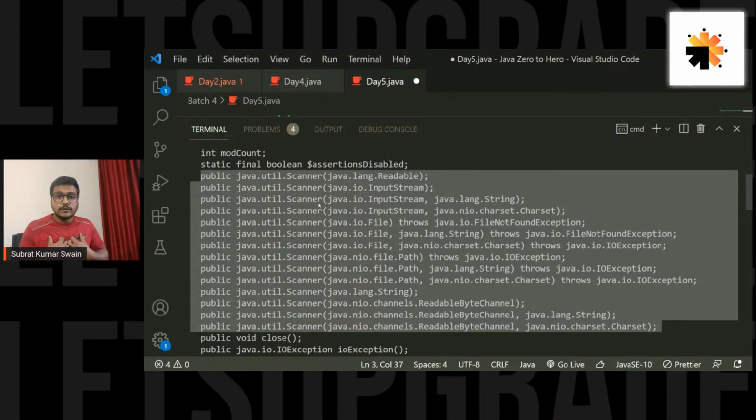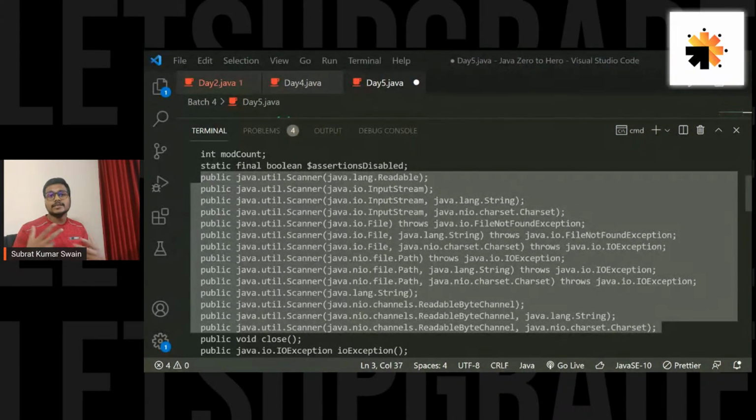How do I know that these are all constructors? I know it because the name of the method is Scanner. As we know already, guys, constructors have the same name as the class name, and they do not have any return type. Even here, if you see, they do not have any return type, and the method name is Scanner. So these are all constructors of the Scanner class. And if you see here, there is no default constructor. Every one is taking some or other argument. That is why, guys, you cannot create a Scanner class object by trying to invoke the default constructor, because that would give you an error, because there is no default constructor present in the Scanner class.